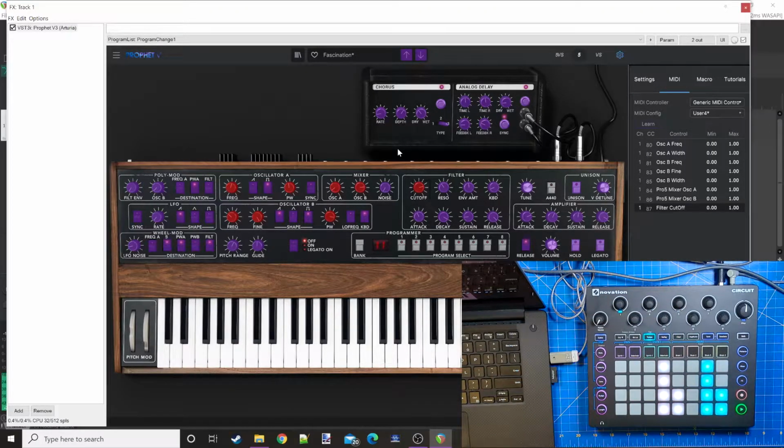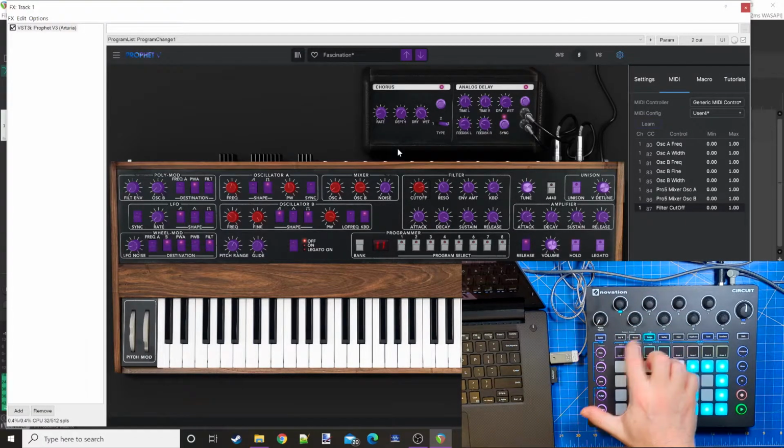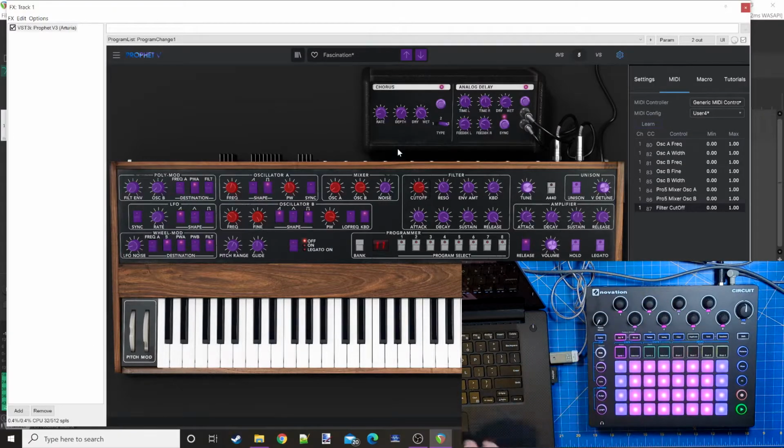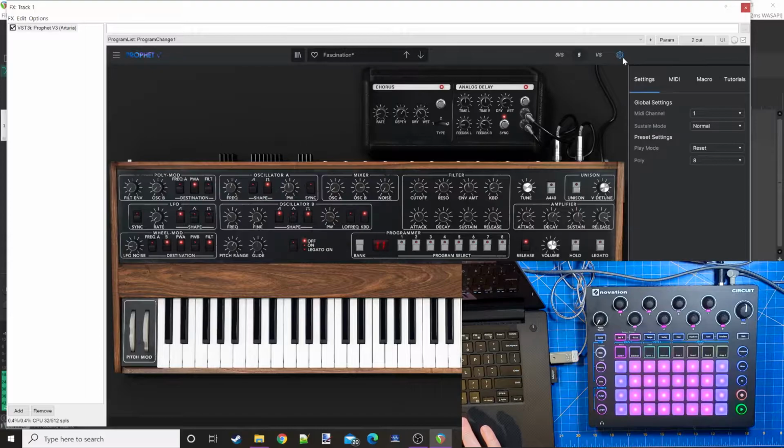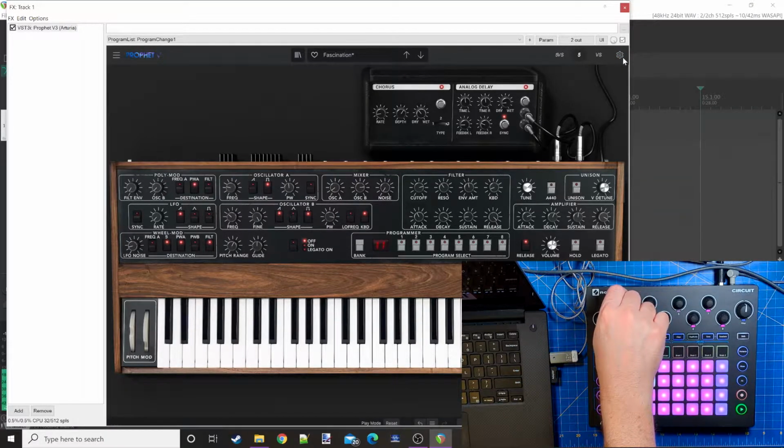So everything is being driven musically or coordinated from the circuit. I don't have anything in the Reaper or the DAW that's telling it what to play. The circuit is sending the note messages through its sequencer, and now I have the circuit knobs that I can use to control the VST directly, which is kind of cool.